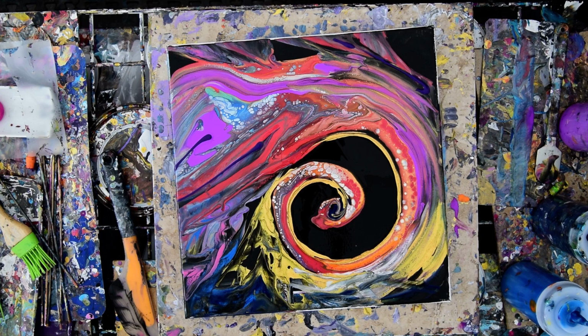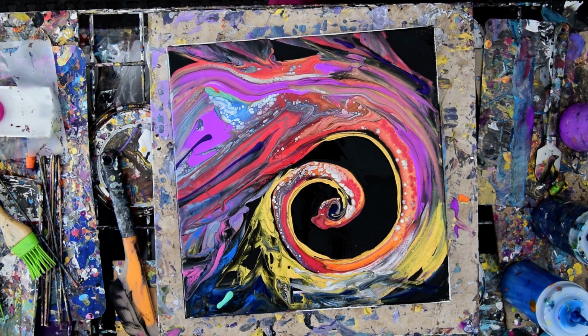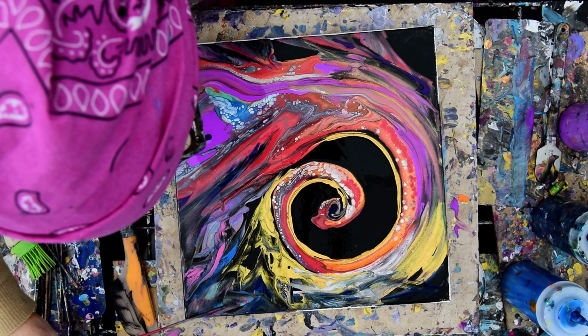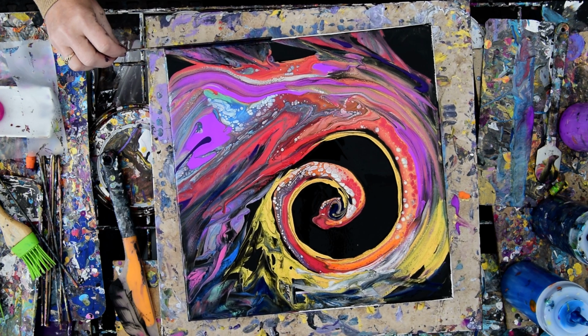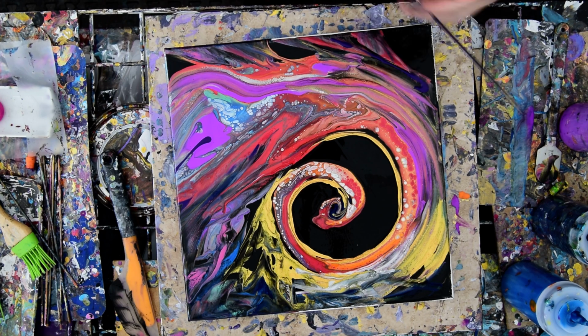And I'm very tempted by some of that. It's cold and it's a little uncomfortable, but it does have its benefits. I just lost that. Shoot. Because I can work with the paint longer. Oh, that covered so well. Wow. Now, do I want a little more of this? Yes, I do.